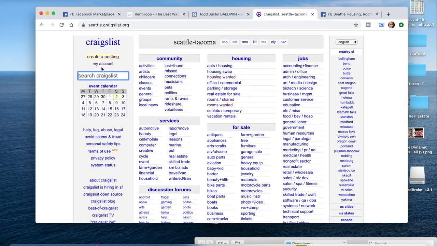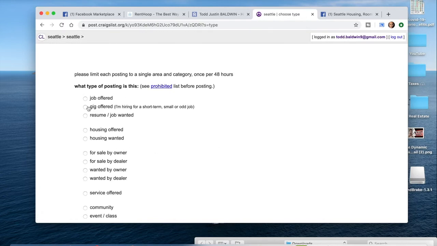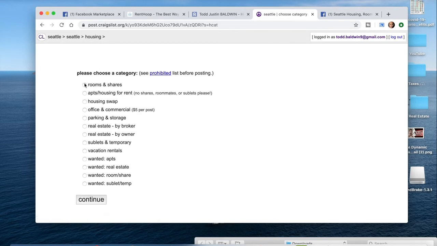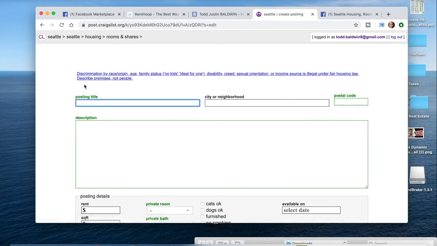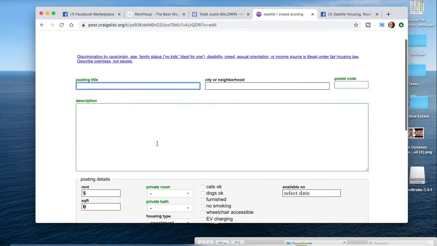Now, real quick, what I'll do is I'll just go back to my Craigslist, and if you want to post a listing in Craigslist, all you got to do, you have to make an account, and you say create posting, and you type in your area. I'm in Seattle, so I would do that. And then specifically for house hacking, I would say housing offered, and then you want to do rooms and shares. If you do apartments for rent or a house for rent, it's not specific for room rentals. So you have to click the button that says rooms and shares, and then you make the title, you put the zip code, you type in your text for your ad, and then you add your photos.